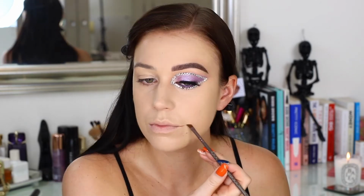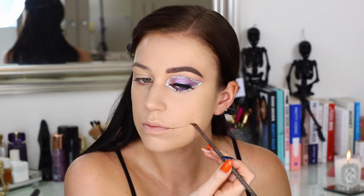Oh, so this is basically a dupe for the flash palette. I just found it on Amazon and it was so cheap. So if you put cream flash palette or whatever on Amazon, you can actually find it so cheap, and it's so good, because the Makeup Forever one is so expensive, and this is basically exactly the same.